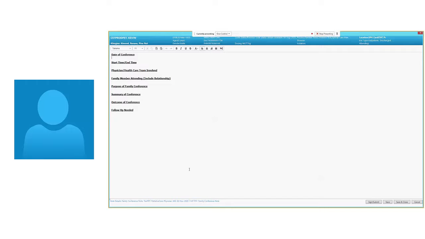So this is just a standard template with headers. It's not really pulling in anything. We can also do an auto text that you guys create, but you can just do a free text form if you want as well. Pretty good. Okay. Awesome.